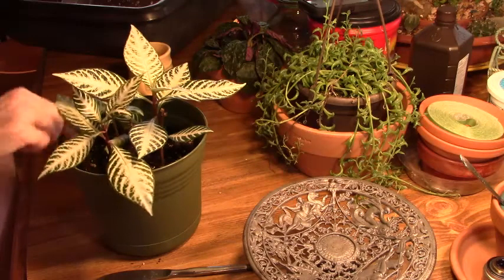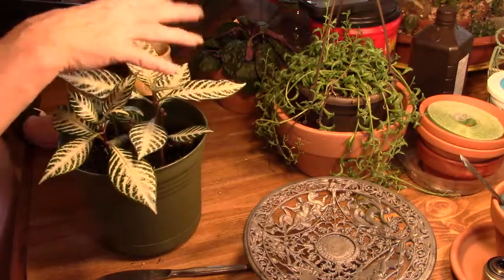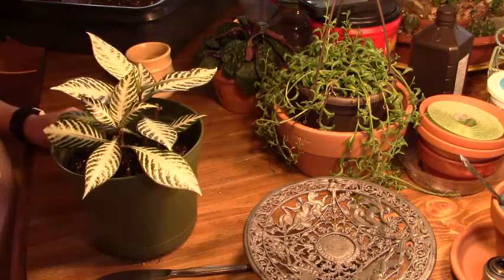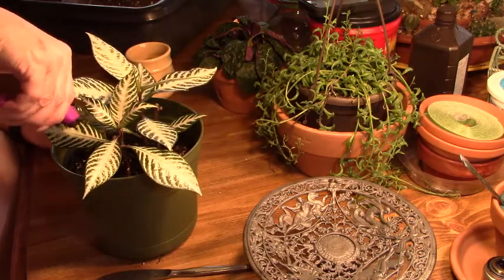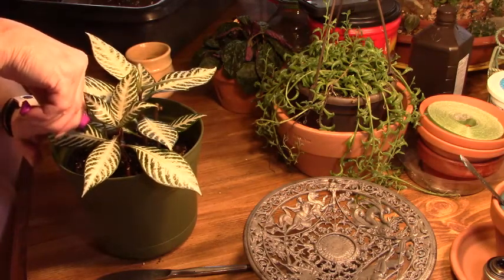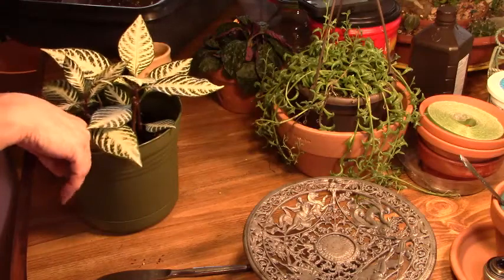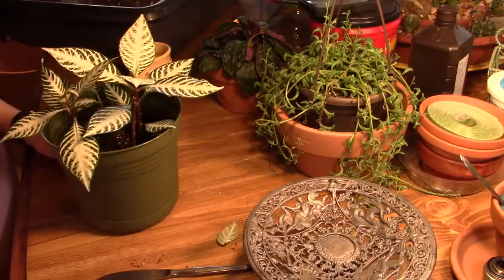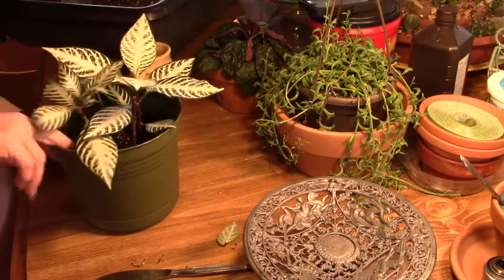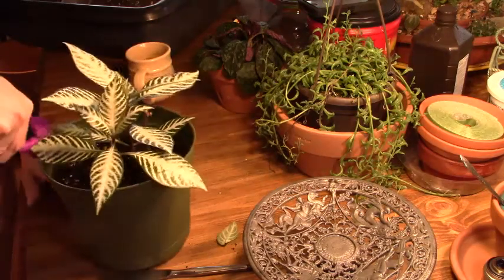So let's hope for the best, keep our fingers crossed, and hope that this does not die, because it's a good part of the plant, and if it dies, there won't be much left to work with, and I'll be really sad, and so will my husband, because this is actually his plant. But he doesn't do anything with plants. He kind of was attracted to it when we were at the plant store, and I've seen another one that needs to come off.